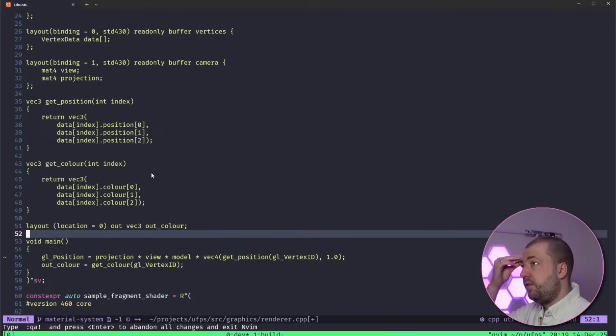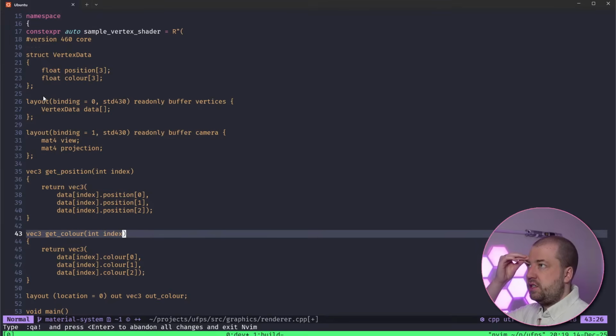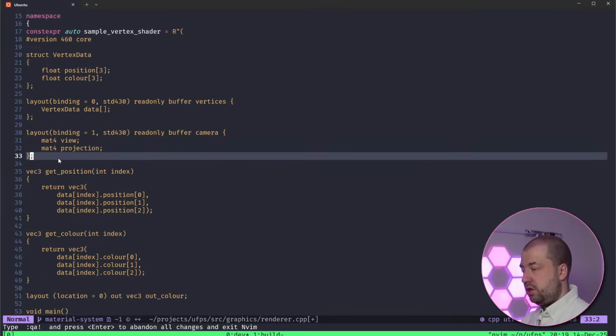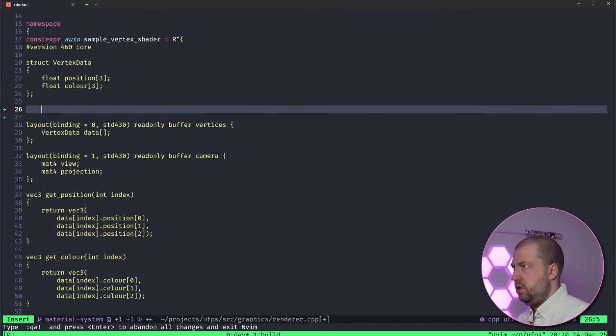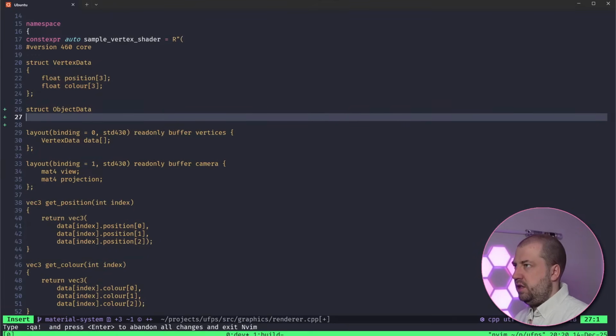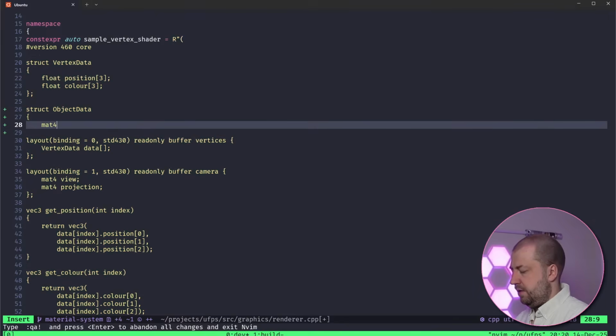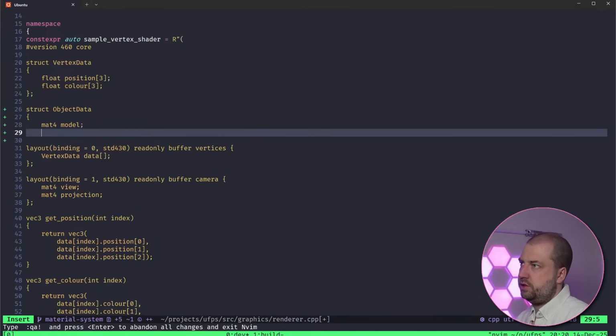So I'll probably have some sort of object data struct. Let's do struct, I don't know, object data. And then this can have a map for model matrix. Okay, so that's probably the first thing we need to do.